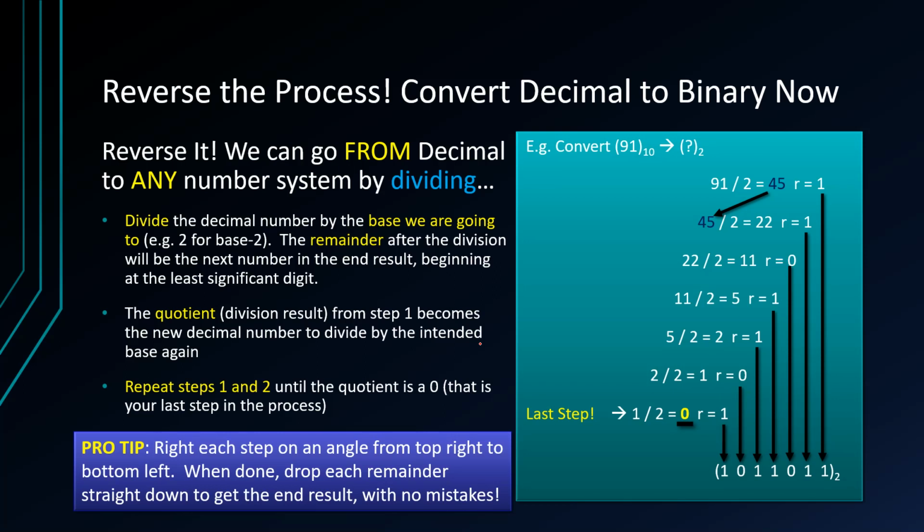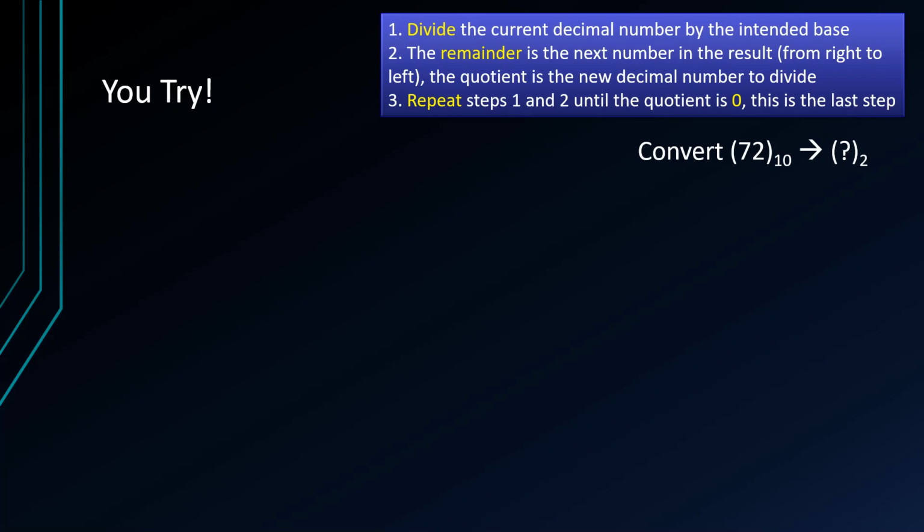Okay? So if you do stack them, I'm not going to take off marks from that, but if you make an error in your final answer, you will lose marks for that. So if you do plan on stacking them, just remember your first number that you get, your first remainder, is your rightmost digit. And every digit after that goes one next to the left, as you can see with the drop-down arrows. And that's the whole process. Now it's your turn. Pause the screen, and let's see what you come up with.